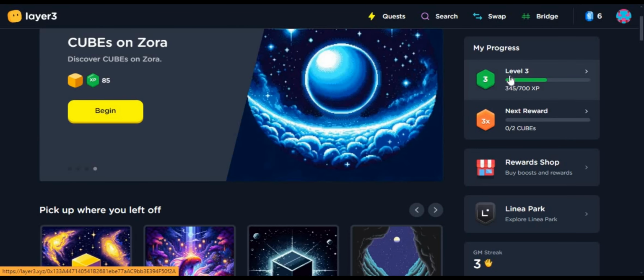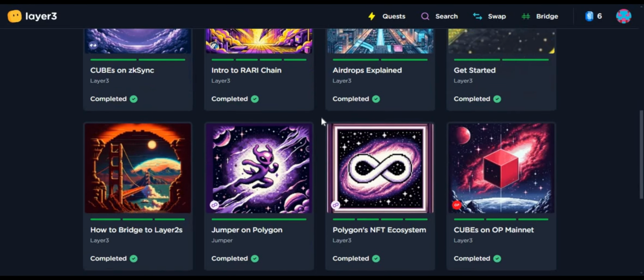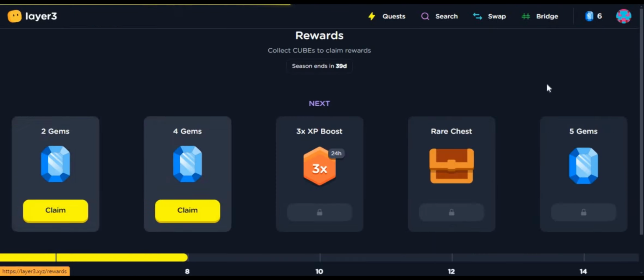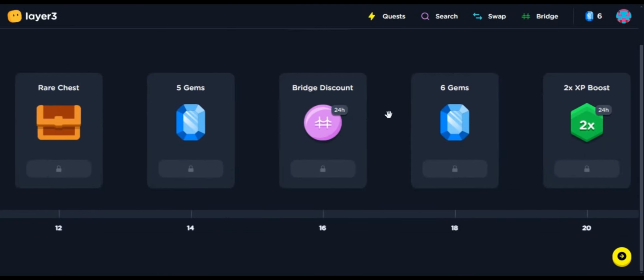As you can see, at the time of making this video, I'm at level 3. These are the quests I have completed already. I've completed 12 quests. So we are still moving on with the quests. And every day you come here and click on the GM streak. So these are the reward cubes. And as you can see, it ends in 39 days. So you have to be very fast to be able to complete it before it ends.